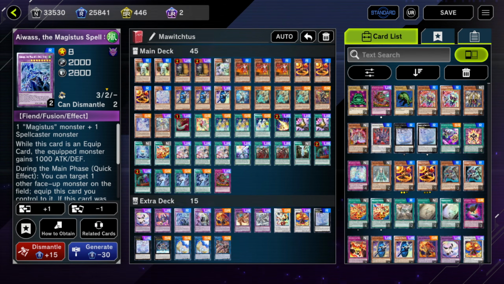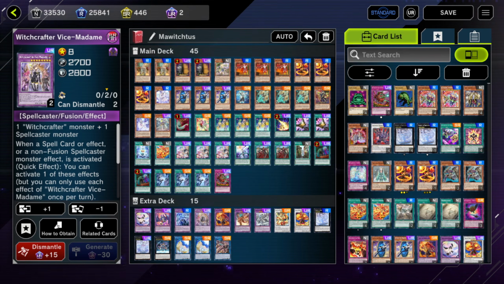Iwas is a solid disruption, being able to quick effect turn into an equip spell and steal an opponent's monster. Whatever it's equipped to can't activate its effects, but passive abilities remain in effect, and it gives them 1,000 bonus attack for the trouble. Vice Madam is the main payoff for the entire Witchcrafter engine and a truly insane card.